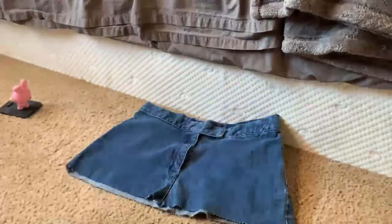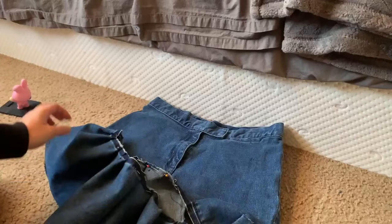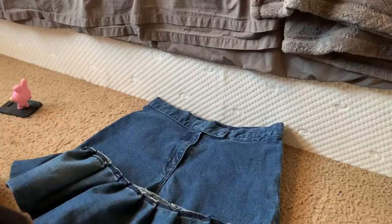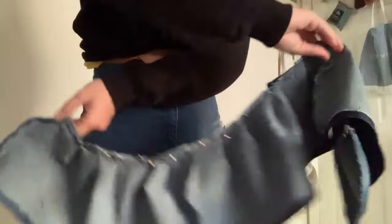Once you're done, you're going to take the bottom part of the skirt and the top part of the skirt and align them. You're going to pick which one you like better or which looks prettier. I took the back and front, and then you'll have some extra — depending on the skirt — so just cut that off. Do try it on; you're going to see me trying it on together so you can adjust and see how it would look. You can put it higher or lower — it's up to you.